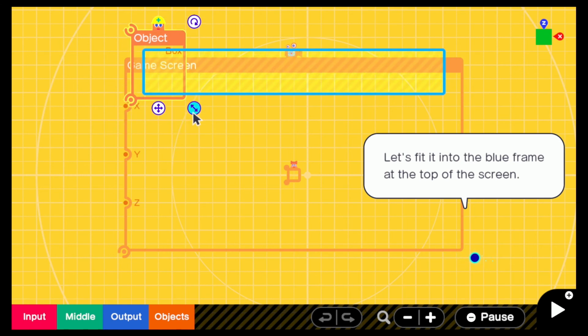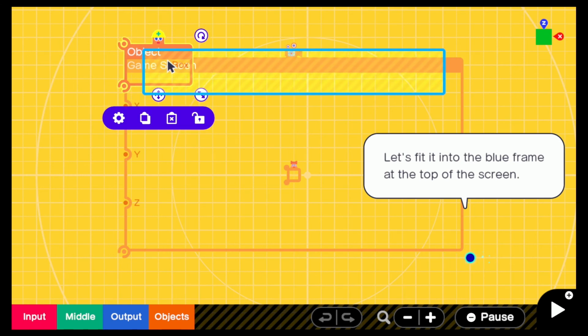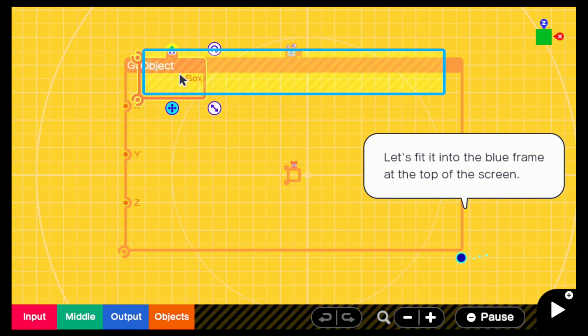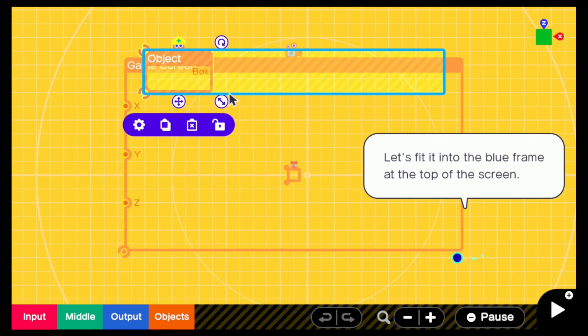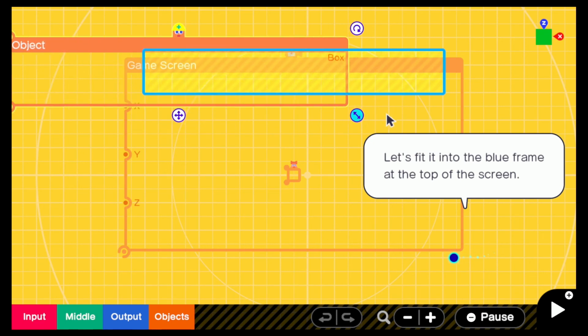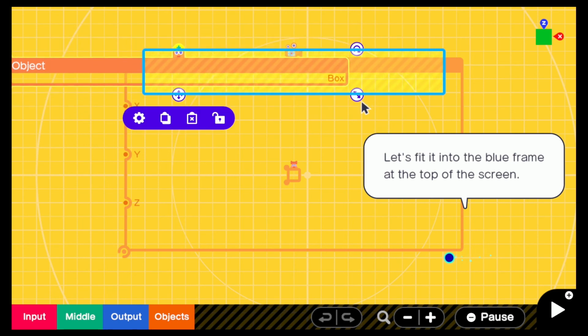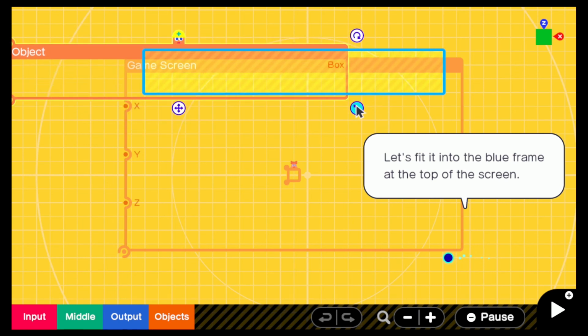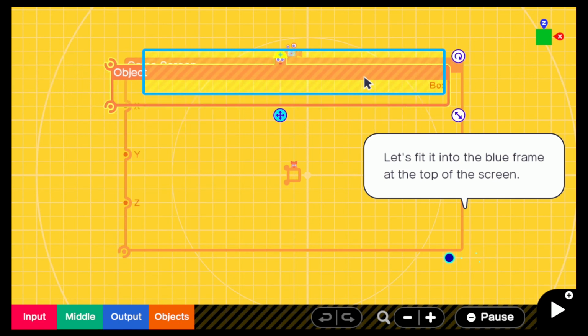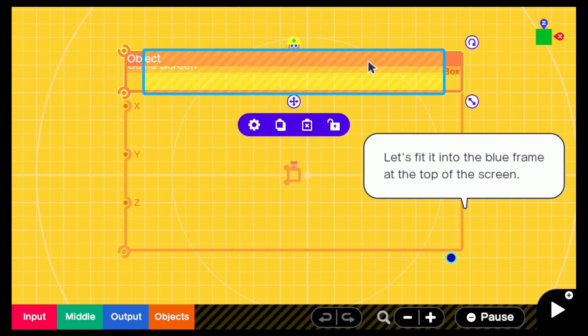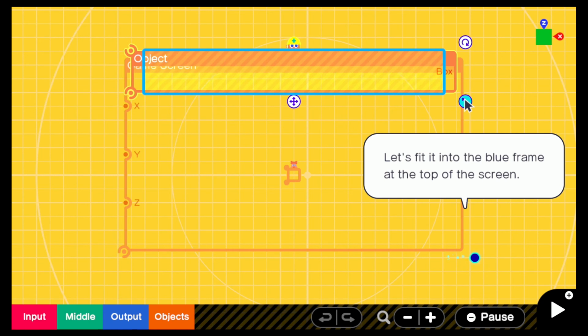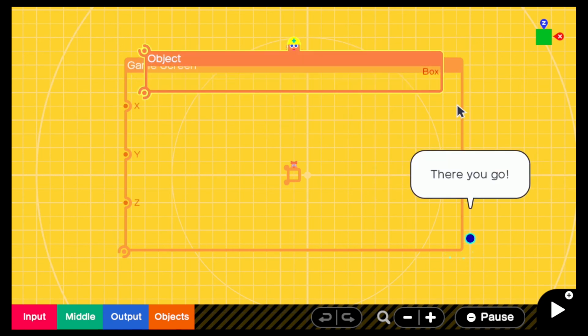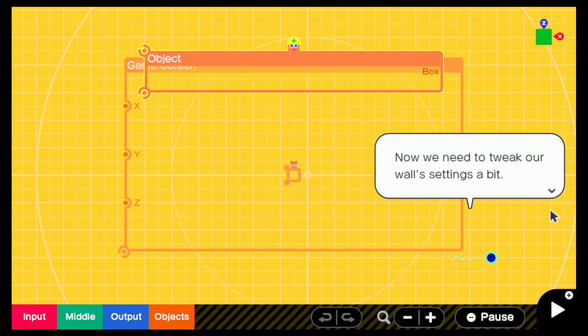A little bit smaller. Boom. Just fit it inside here. Oops. This is going to take a little bit of time. Oh my gosh. It's going to be hard. And boom. There you go.